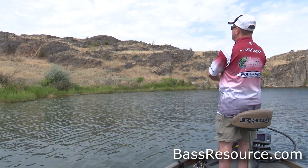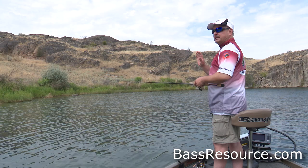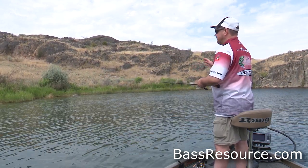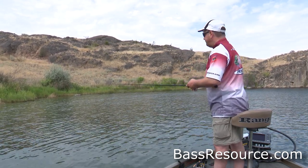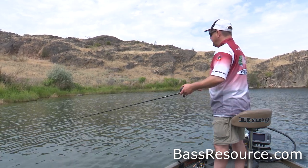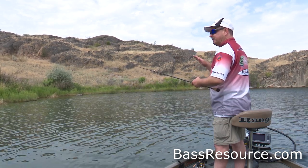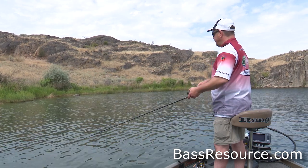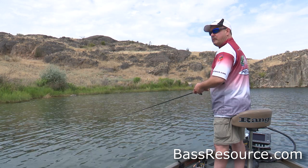One other method I want to show you here, you cast it out, let it sink, and once it hits the bottom, all you want to do is drag it on the bottom. And here you're trying to imitate some kind of a bait fish, say a sculpin or something like that, feeding off the bottom. And in that case, you just want to move it with a rod tip. I like to move it to the side. Some people like to lift up on it, but I don't want to lift it up off the bottom here. I just want to drag it along. Just move the rod tip and then reel up the slack. And that's all there is to it.